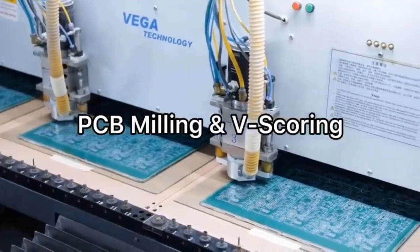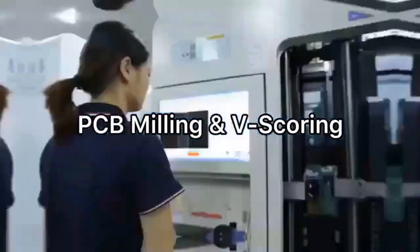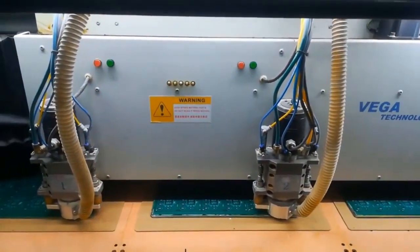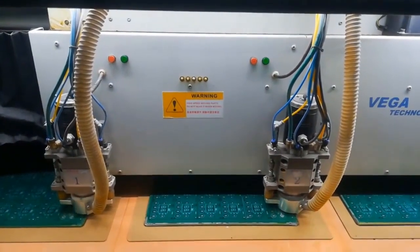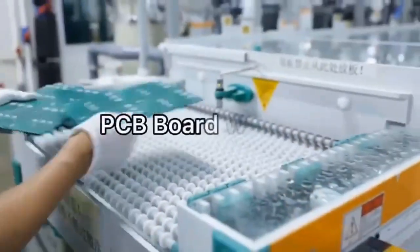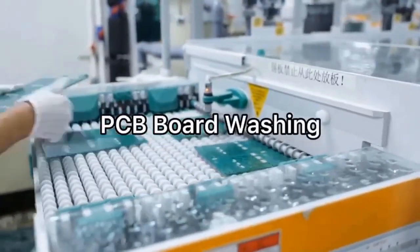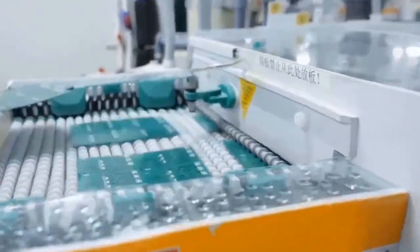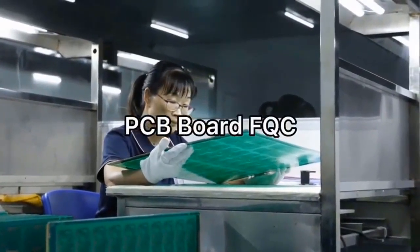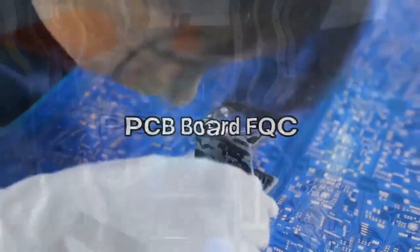In this process, the machine splits the circuit board by cutting and separating it into multiple pieces. Now the PCBs are washed properly so that they become completely clean. Now flying probe testing is done. Here the system may be used for testing low to mild volume production, prototypes, and boards that present accessibility problems.